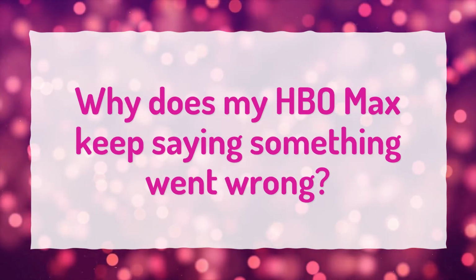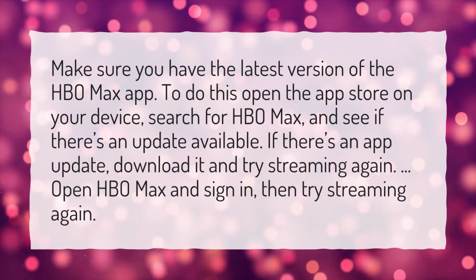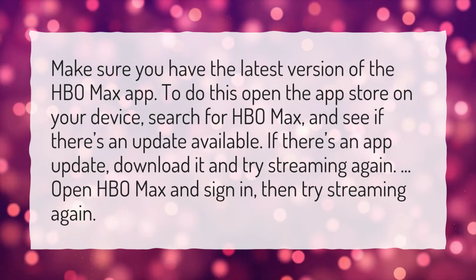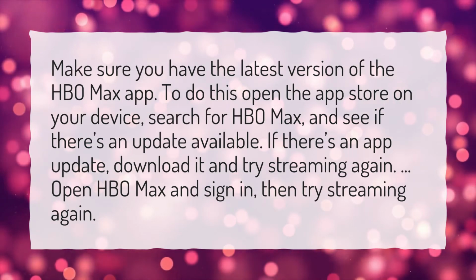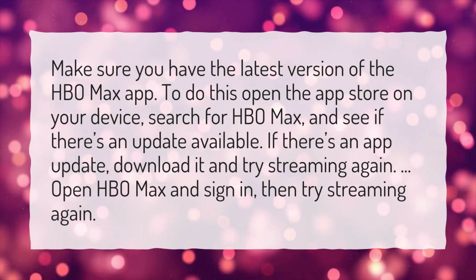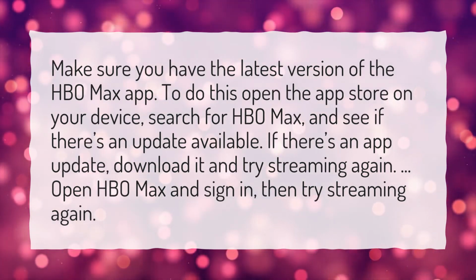Why does my HBO Max keep saying something went wrong? Make sure you have the latest version of the HBO Max app. To do this, open the App Store on your device, search for HBO Max, and see if there's an update available. If there's an app update, download it and try streaming again. Open HBO Max and sign in, then try streaming again.